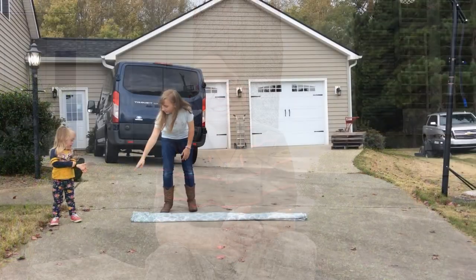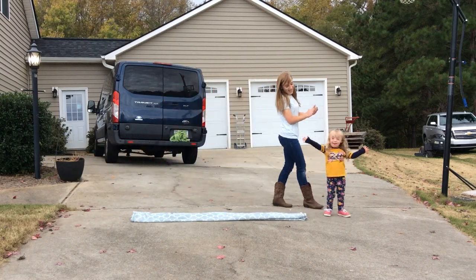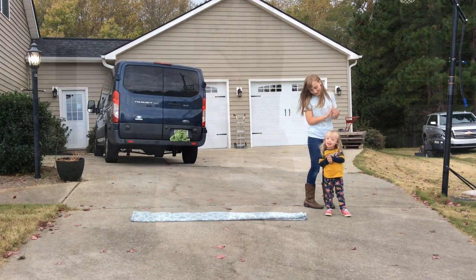So I think after watching that, I decided, well, she can go a step harder. Let's see what she does if she does it all by herself. Walk on it. On. Yay! So Myla rocked that. She did go fast, so it's easier to stay on something if you're going fast, but she went across without stepping off.